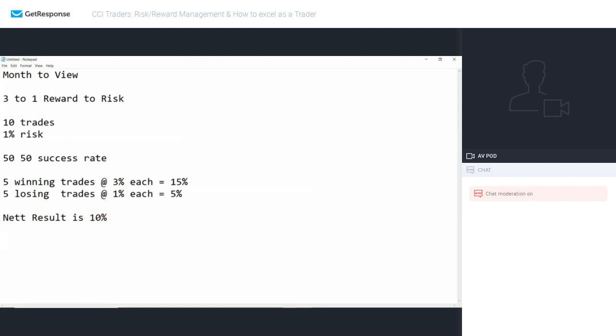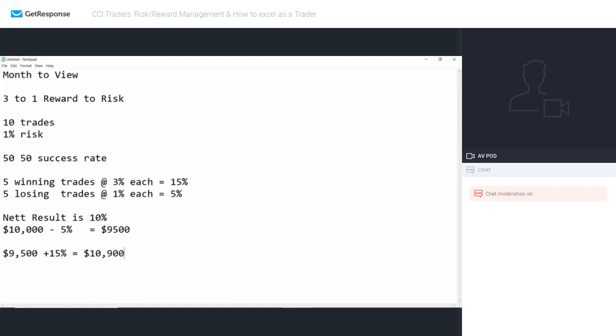Now let's play devil's advocate. If we had our $10,000 and we took off our 5%, which is for our losing trades, and assume they were all in a row at the beginning of the 10 trades, that would give us $9,500. So our $9,500 here, and add on our 15%, that's going to be around about $1,400, which will give us more than what we started with. It's around $10,900.